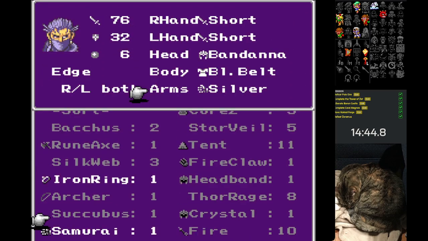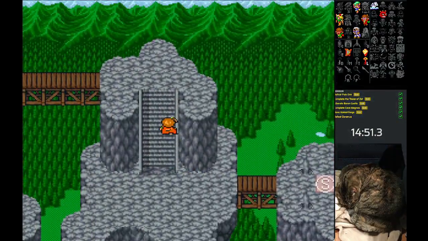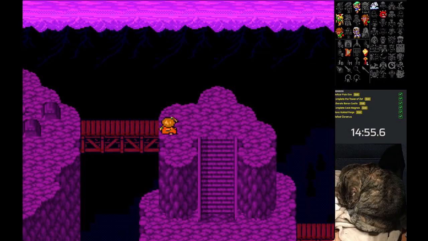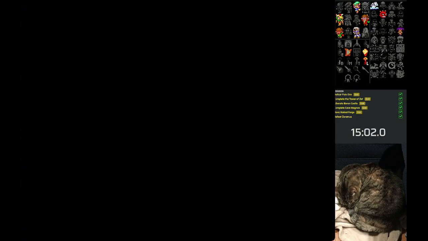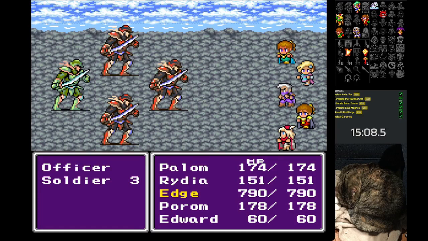Edge, do you have better gauntlets to wear? You do. You can at least protect him a little bit. Oh no. I don't even know who is a Baron one. Nope, that doesn't work. Try again.